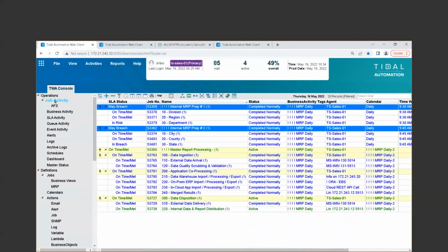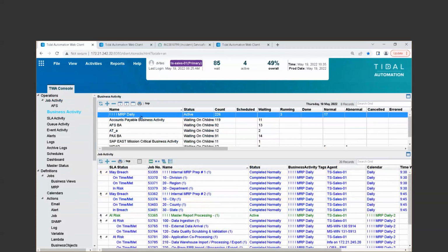And so depending upon who you are, you may or may not have access to all those different views. You may just be concerned as a business user on one particular tag that gives you the focus on your jobs. Looks like we're at risk.